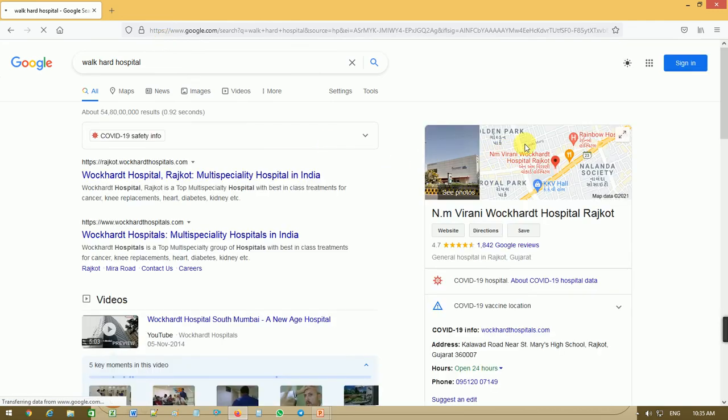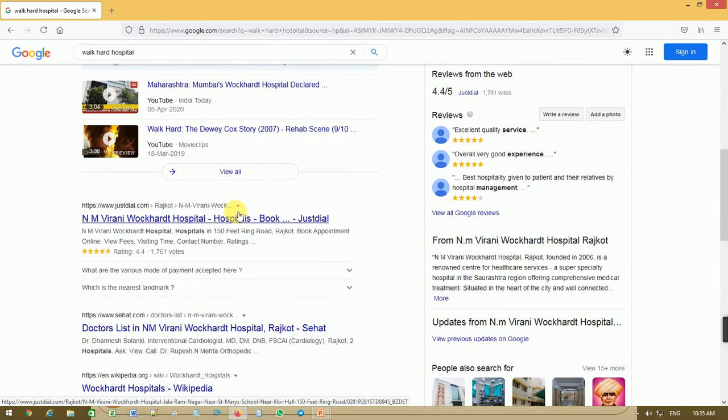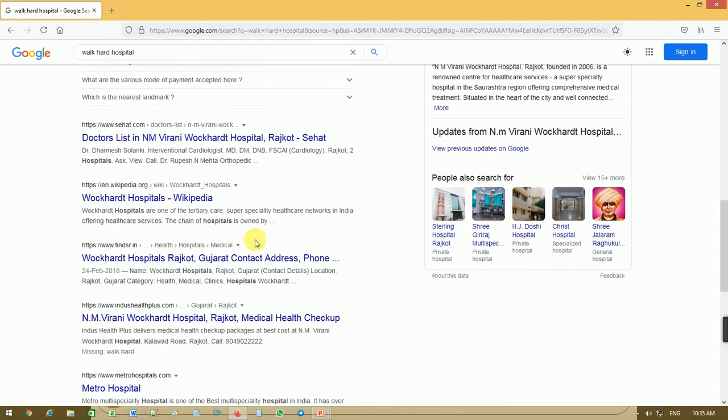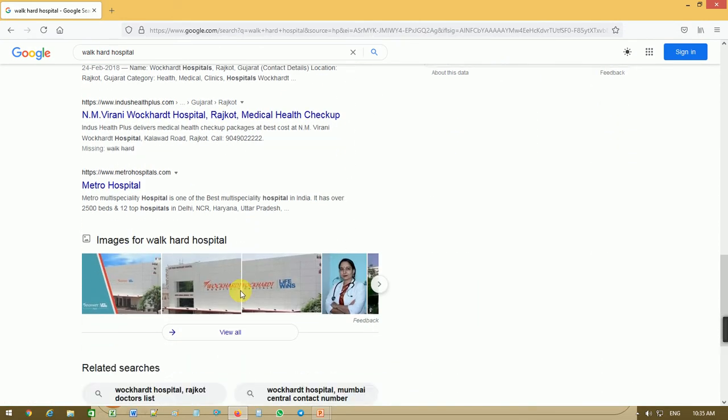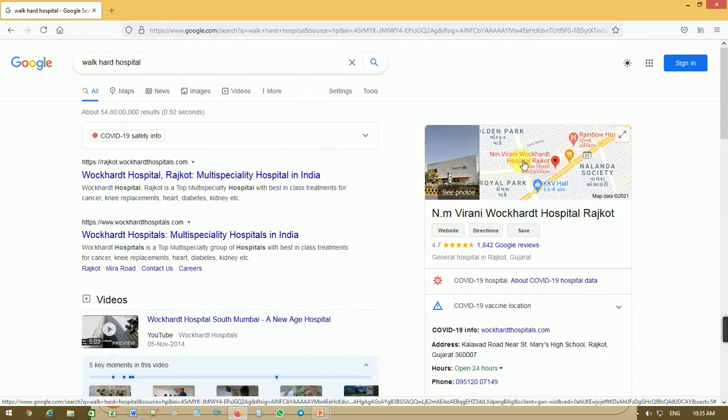Then it gives you results near your area. See, NM Virani Vocard hospital, and it also gives related information, videos, a doctors list and Vocard Wikipedia. So many things are available regarding Vocard. This is called vertical search.